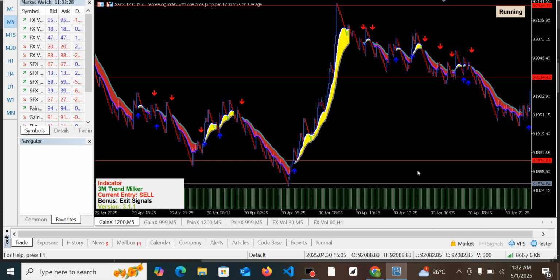Guys, let's check out how we can trade using this simple strategy. The good thing is that this strategy works for all the assets. I don't want to know the assets you are trading. If you can follow the instructions, then definitely you will get it right. At least out of 10 trades, you should be able to get a minimum of 7 right, and that is what we are always looking out for as traders.